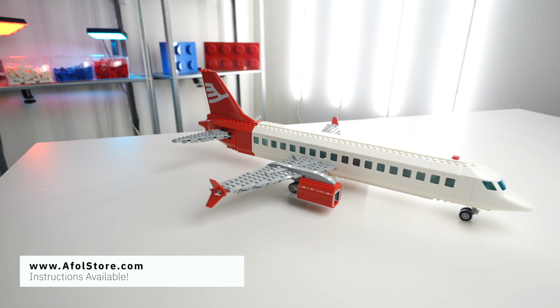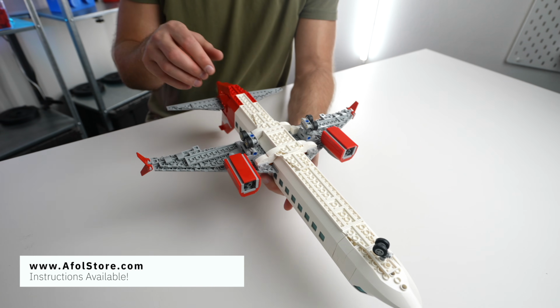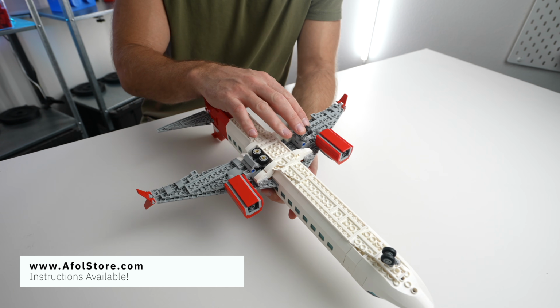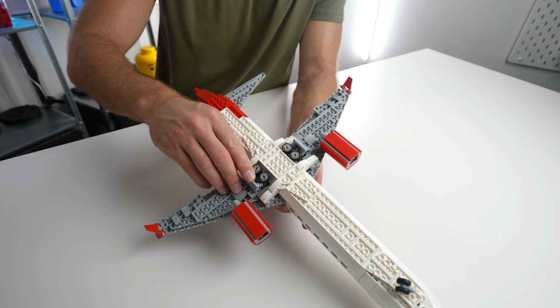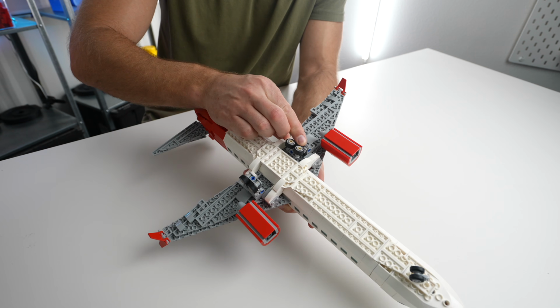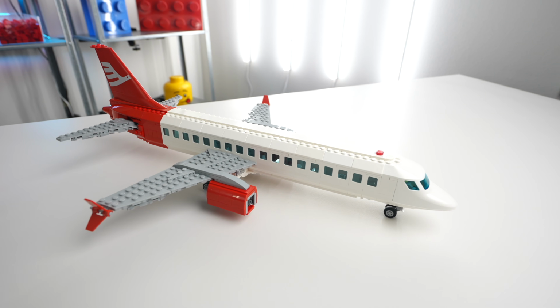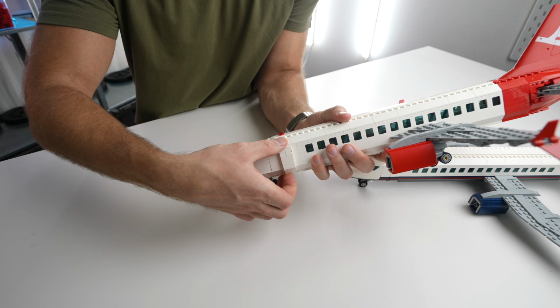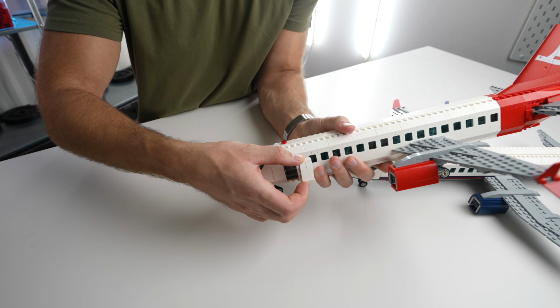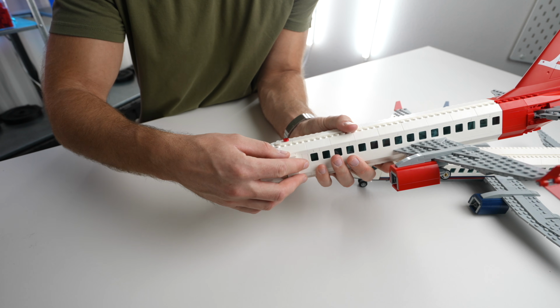We went back to the drawing board and eventually came up with this design, which was essentially our version 3 of the 737 style plane, complete with landing gear that retracts, better wing design, more on that in a moment, and we kept the sliding door and moved the engines forward a little bit. We also reworked the tail section, and we used the former LEGO tail, which can still be found on Bricklink for decent prices. Now, we're really happy with this design overall, and we're definitely going to be adding it to our LEGO City Airport, which you'll see coming up. We're working on some improvements to that as well.